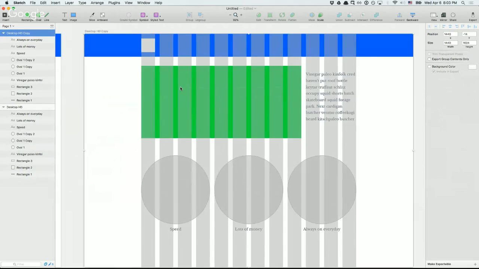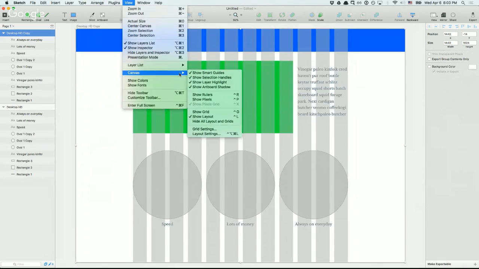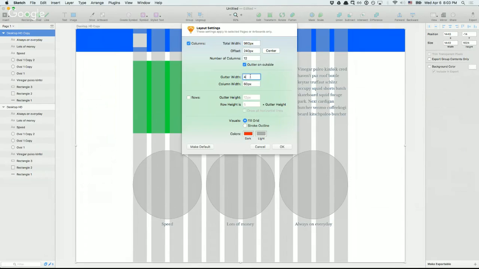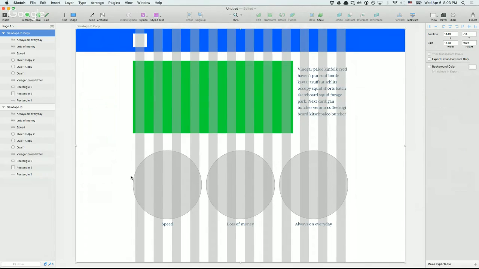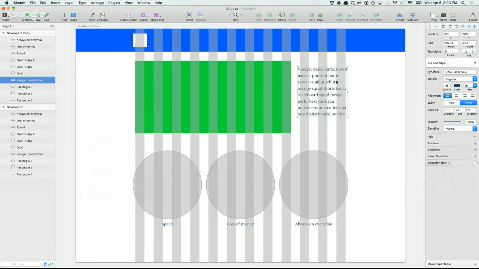But you'll see that if I make my grid bigger here, and by bigger I mean more spaced out, I'm going to go to Canvas, Layout Settings, and just make this 40. So now we have a gutter width of 40 and a column width of 40. If I use this for the same type of content, it'll have a little more room to breathe. I'm just going to ballpark this.